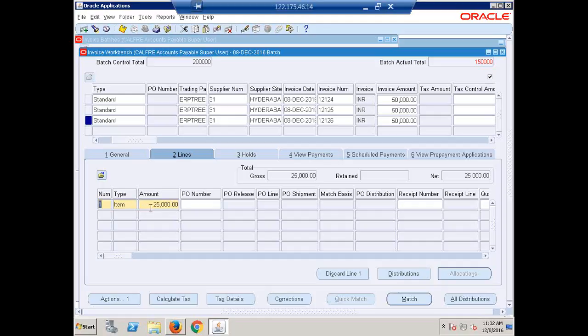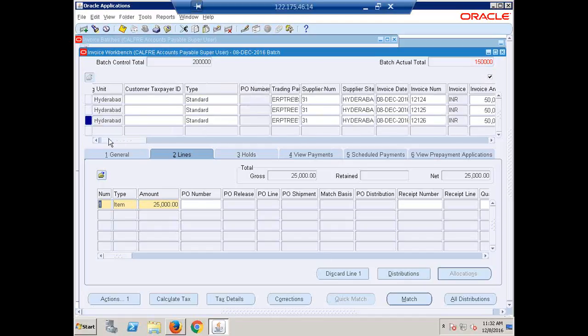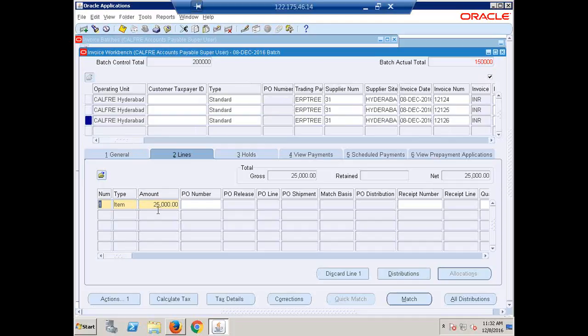Then save it. Now here you can see we planned to enter 2 lakhs, but entered only 1 lakh 50,000. At the header level it is 1 lakh 50, right? So here also you have to enter 50 only. Otherwise you can go and change the header level amount it is counting. Or else here also make it 50. Then when we do the validation, there won't be any issue. Otherwise it will place a hold. Done. Now you can close.